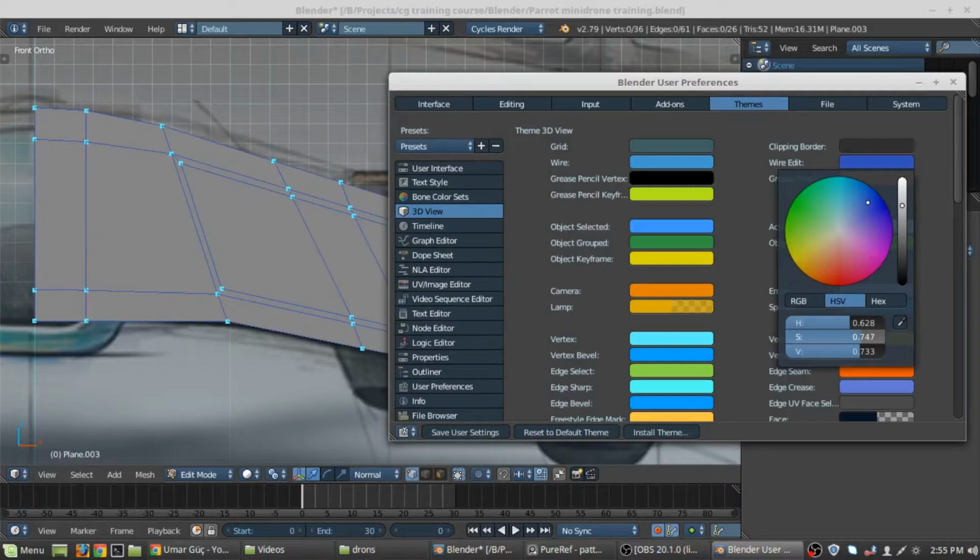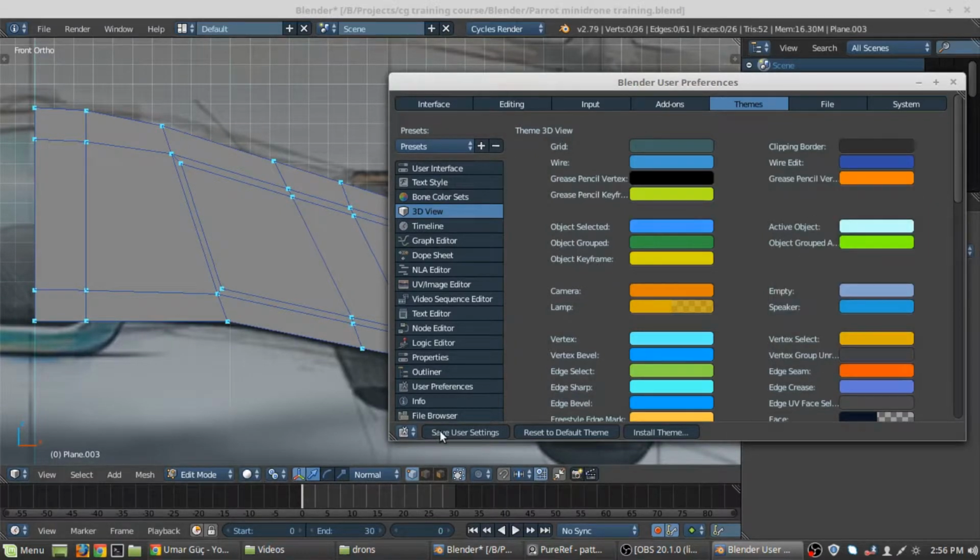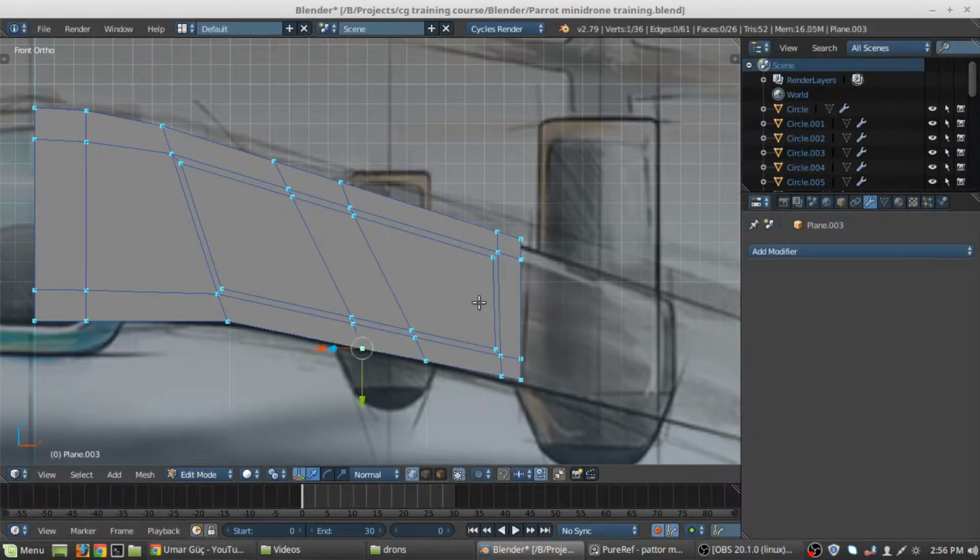Make them a bit more saturated, which you can see here, and save user settings. Now close it, and now I can clearly see where my edges should be on this geometry. Okay, now I think that this is more matching to our reference.